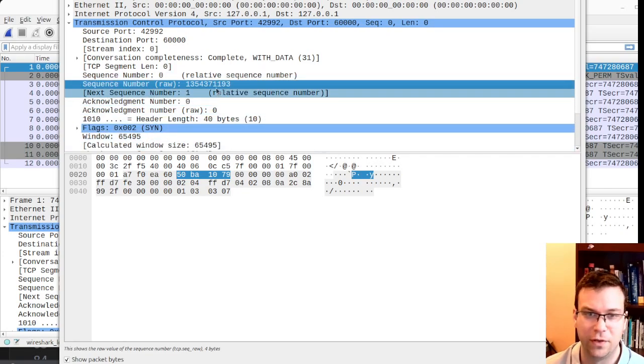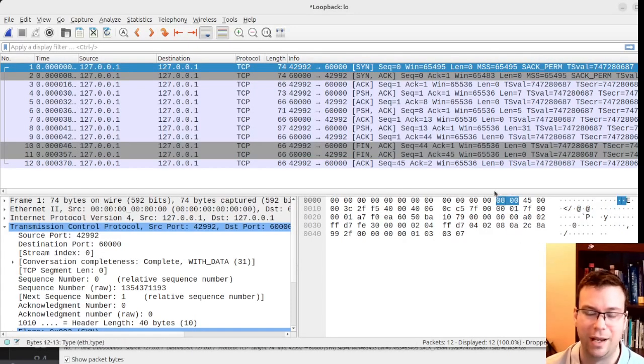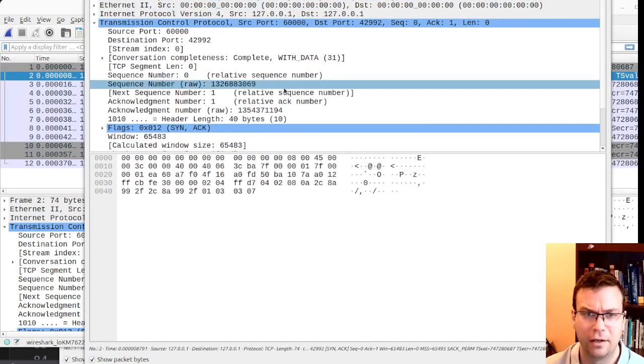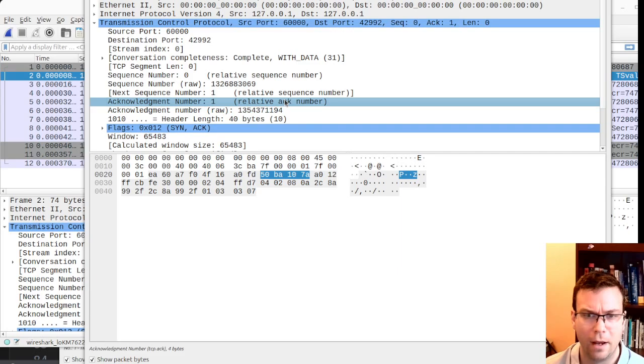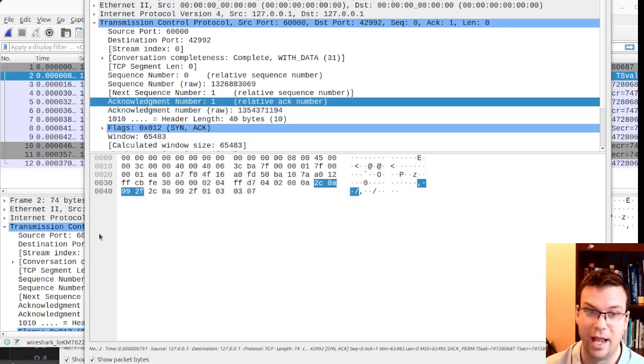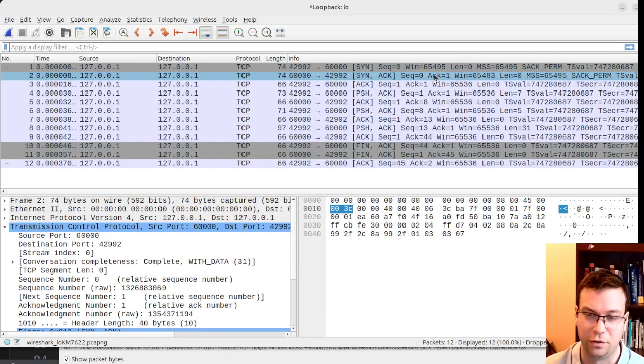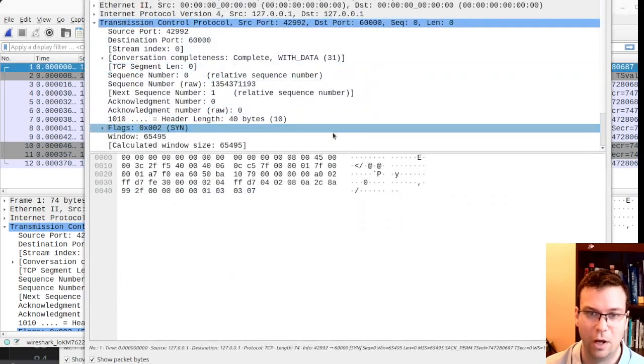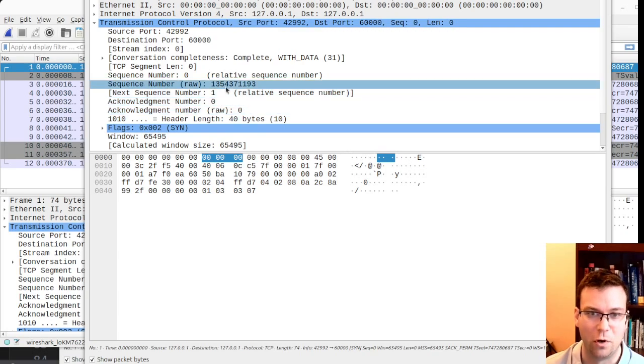And what the ACK will send me back, okay, so this is 50BA 1079. Well, not 10, but 1079 hex. If I look at the ACK number here, I get 50BA 107A. Okay, so we went from 79 to 7A. So just to show you that the server gives you an acknowledgement of that SYN sequence number plus 1.